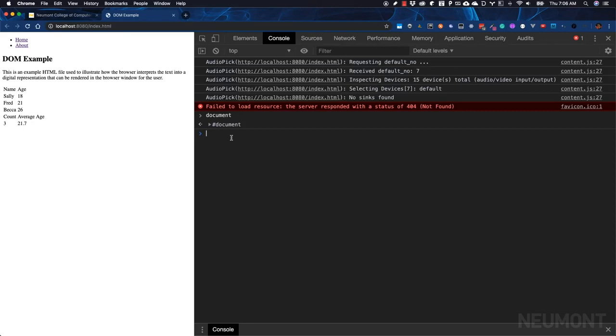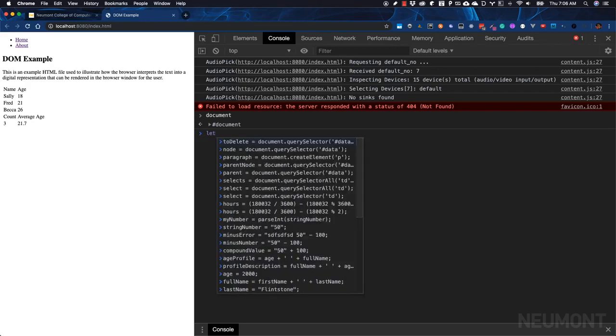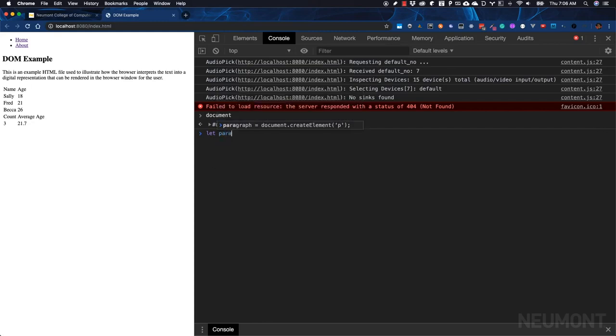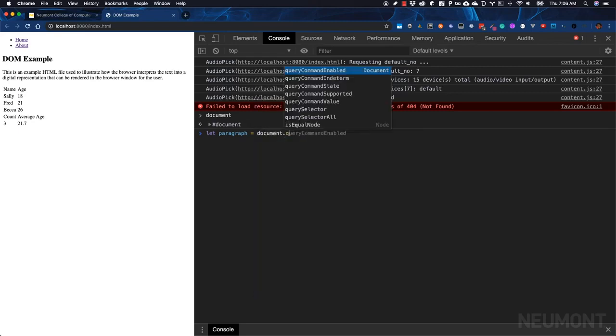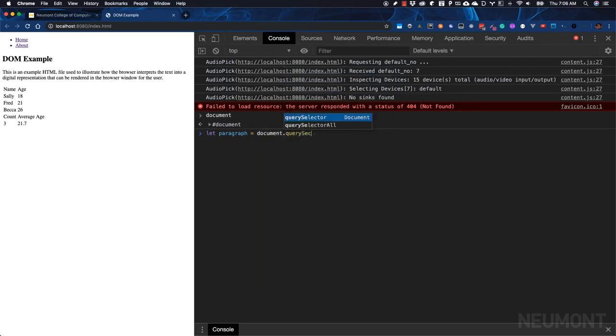As always in JavaScript, the whole intention is that we are trying to get a chunk of data, a reference to something, a piece of data. And what we're looking for is an element. So we're going to need something to store it in. So we're going to go ahead and create ourselves a variable. So let, and we're looking for a paragraph. And then we're going to do document.querySelector.